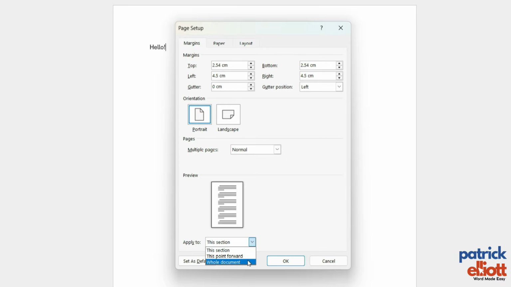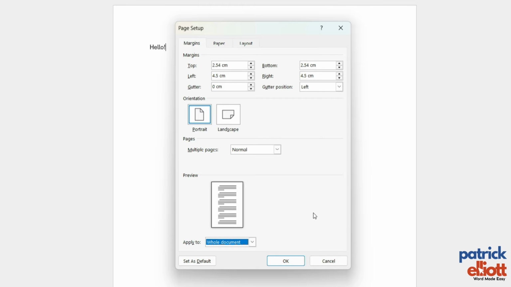So if you're like me and just want all the margins to look the same, I'm going to click Whole Document. Click that once. Now, if I click OK, it's going to apply this customization to every single page that's in my document. If I only wanted it to impact pages that are after this page, then I click This Point Forward. I've only got one page on here, but for example, if I wanted page 2, it will take on these margins going forward. This section indicates that if your document is broken into sections, then it'll only apply to this section. I'm assuming you don't have sections and you're purely looking at Whole Document and This Point Forward. I'm going to select Whole Document.